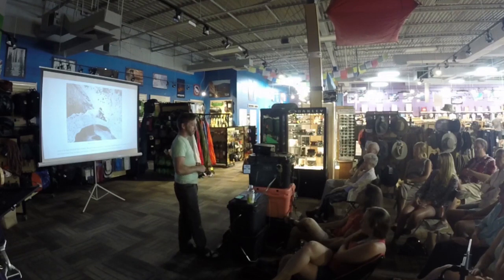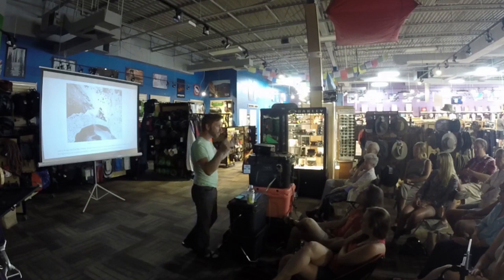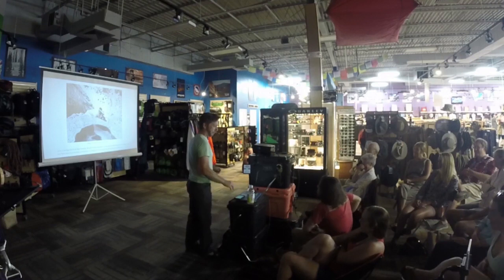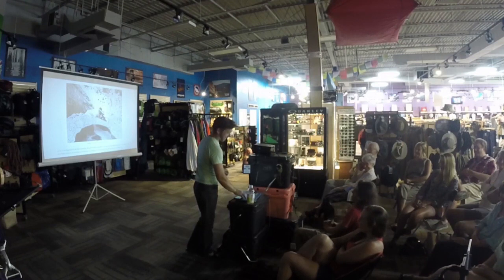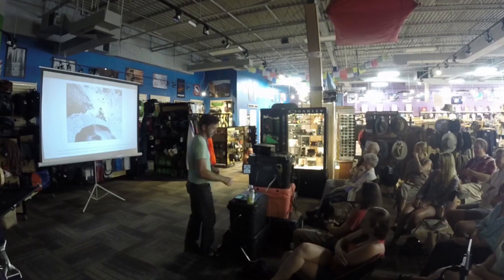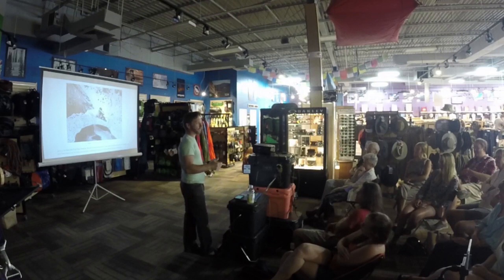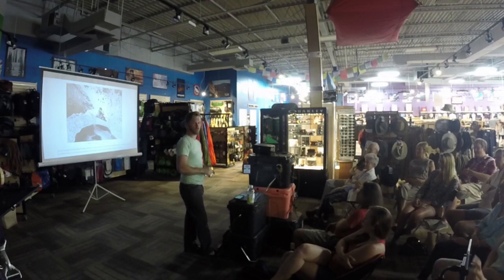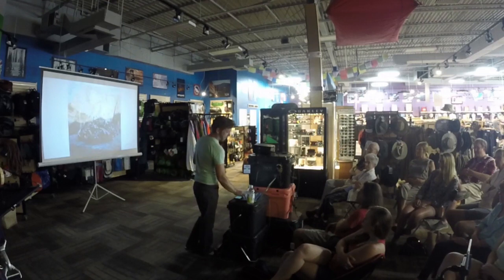Here's another one of the photos. I believe these were taken with a film camera, and you push a button and they get the picture. This is about 3/4 of the way up, I believe, on Half Dome. When they reached the summit, one person met them at the top and congratulated them. And it was, at the time, the largest wall ever climbed. It became the first grade 6 wall in the world. It kind of set a new precedent for rock climbing.